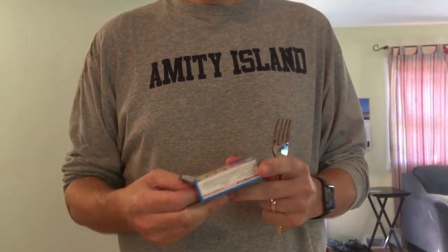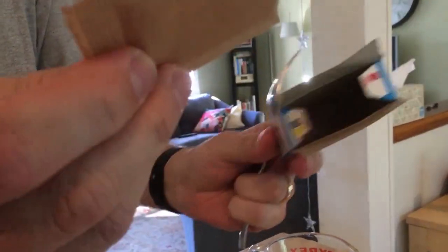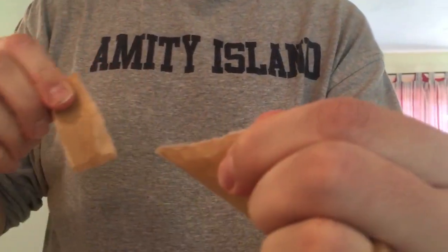Then we're going to take our box of Jell-O, open it up. Inside is a little packet. We're going to rip it open with our fork ready. We're going to dump the mixture into our bowl.